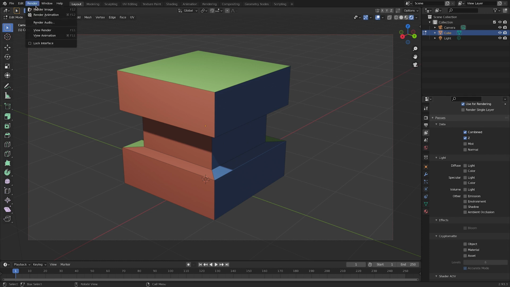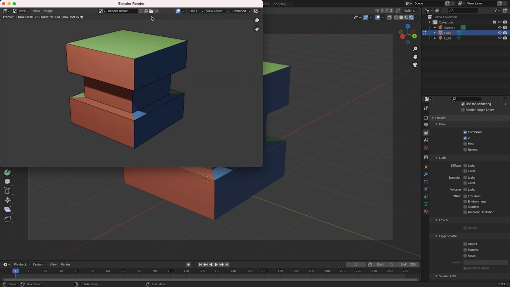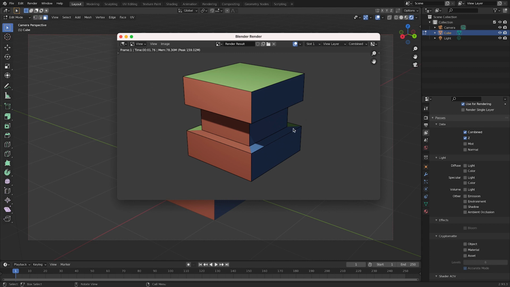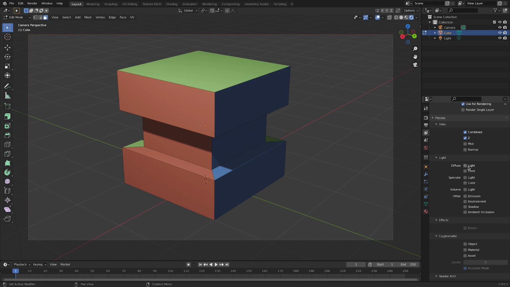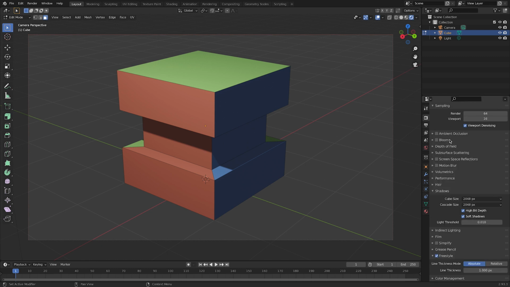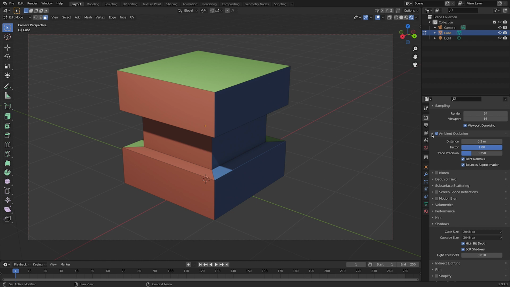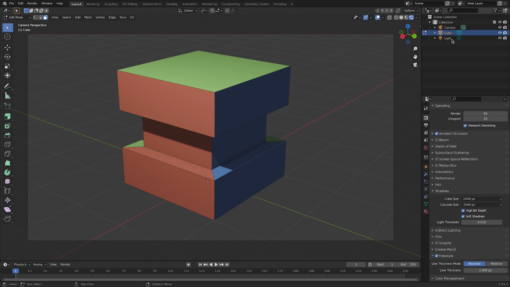Basically what that means is that when you render it, it's going to show you these black outlines as if it was in a comic. Right, then what we can do is just, the most important ones are your diffuse, so your color. You can add some light and, if you want, well, we have no emission, no environment. Shadow we can do. Ambient occlusion we don't really, well, we could. Did we turn it on here? Ambient occlusion, let's turn it on so that we can have some. Yeah, that works fine.